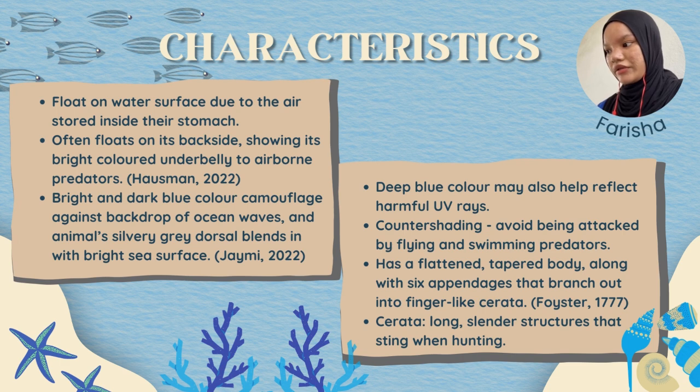Their deep blue color may also help reflect harmful UV rays and provide counter-shading, which helps avoid being attacked by flying and swimming predators. These animals have a flattened, tapered body along with 6 appendages that branch out into finger-like cerata. Cerata are long, slender structures that sting when hunting.